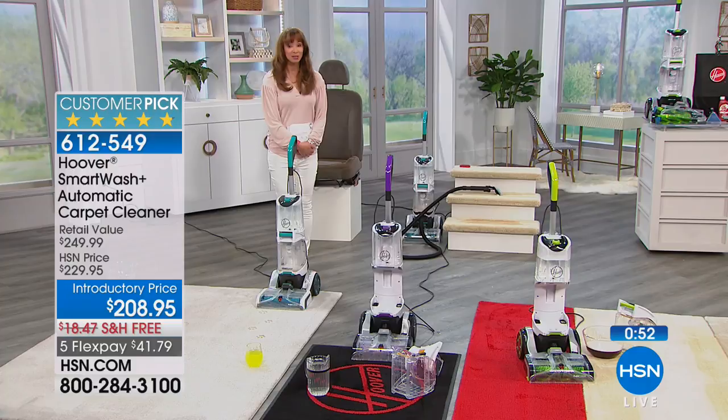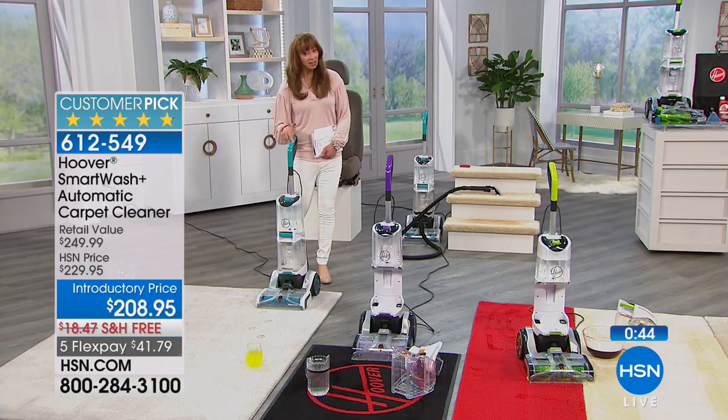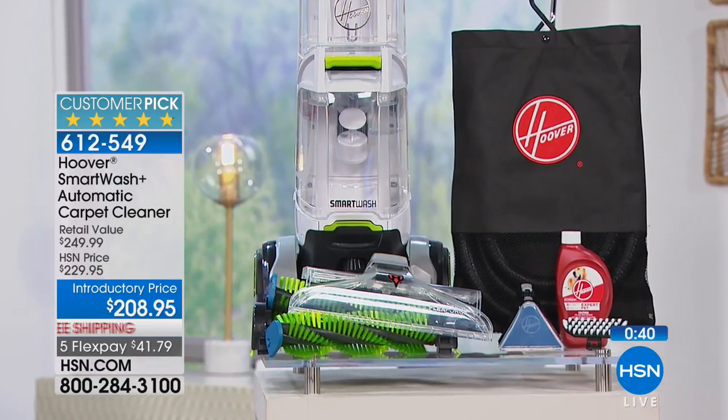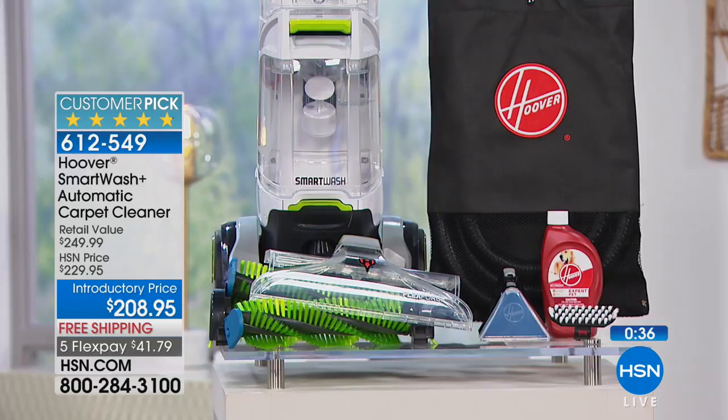We're also continuing to pay for your shipping, which is huge, because you can only imagine, it's a sizable box that comes your way, but it does not weigh a lot. And that's the key factor here. It weighs half of what the leading carpet washer in America weighs. And then, of course, you're getting all of the bonuses and extras.